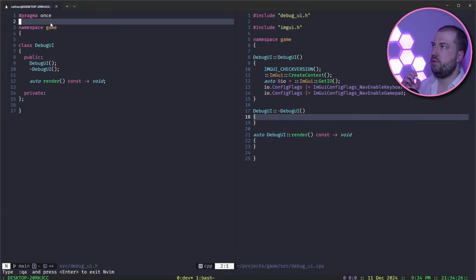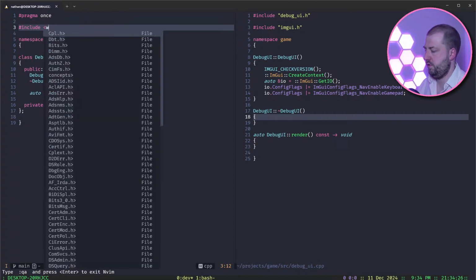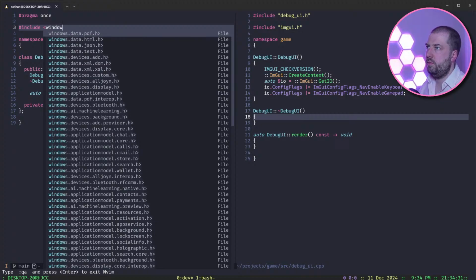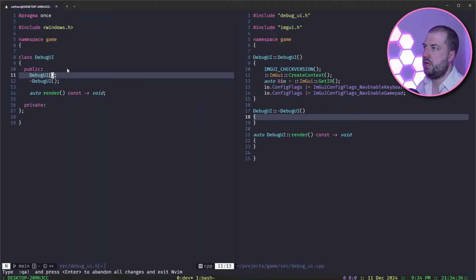I'm going to need some bits and pieces from windows.h. I'm going to need a window handle.